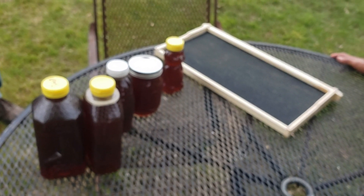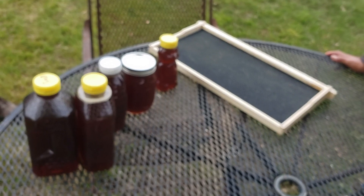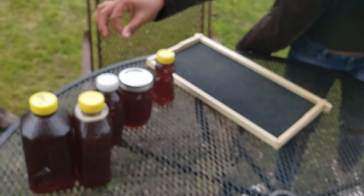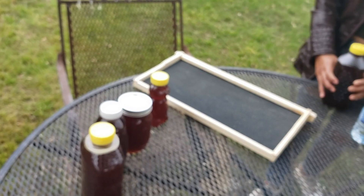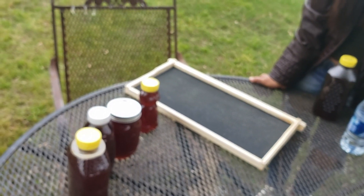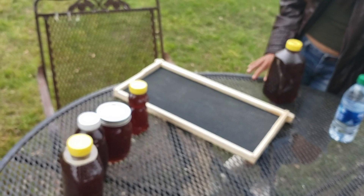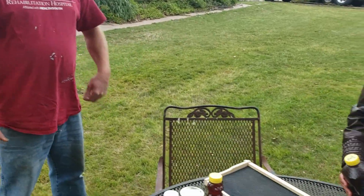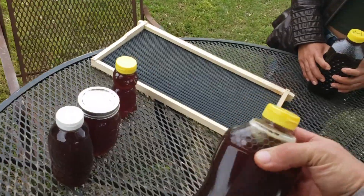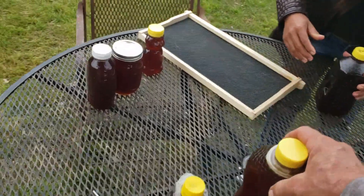I say we get more than one because we want to take some to the Philippines — all the honey over there is watered down. They rip you off big time. We were talking about them selling honey in Indonesia; people thought they really got pure honey and it turned out to be watered-down. My granddaughter wrote on the top of the jars — some she wrote 'Audrey' and some she wrote 'Pops.' Did you taste any of it, Melinda? Let me go get the sample.